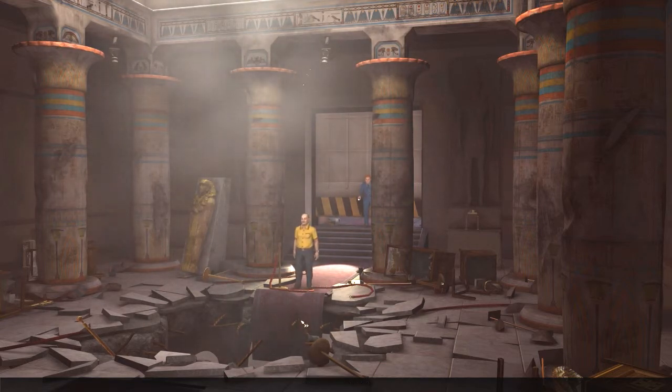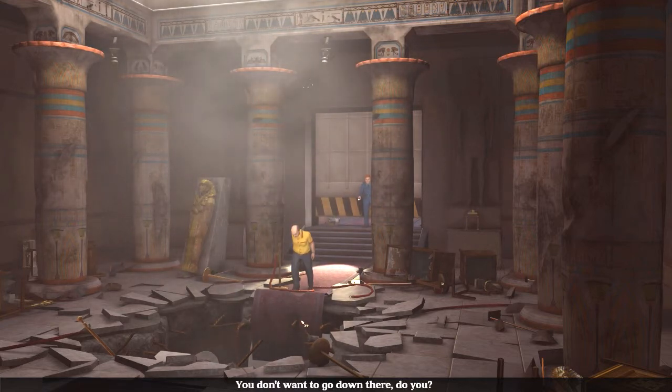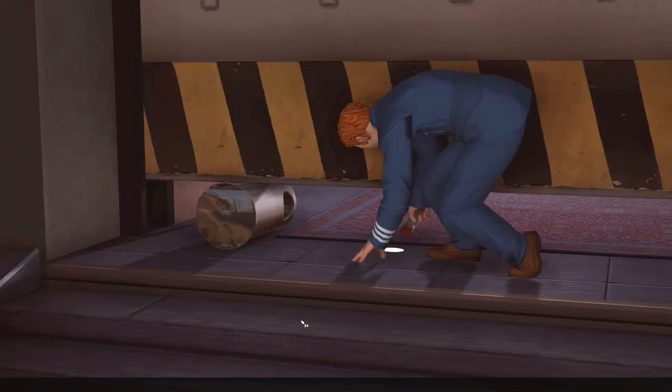Let's look at this hole before we lower ourselves down there. You don't want to go down there, do you? Of course. That's how the thief left the treasure chamber. Oh no, no way. We've seen enough. The Raven is gone. We need to get Legrand. How do you know the Raven's gone?